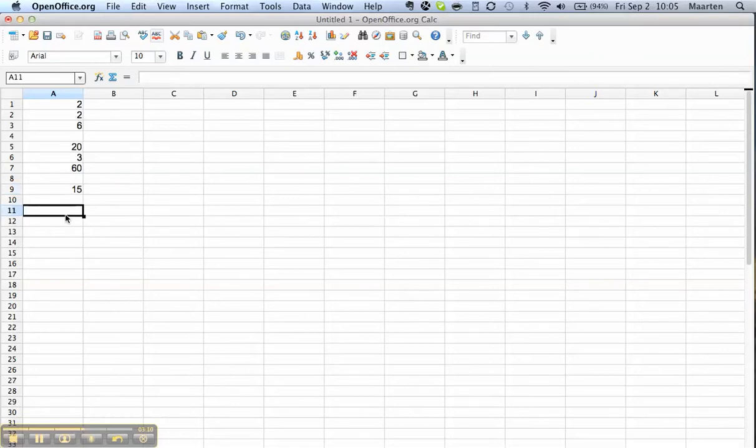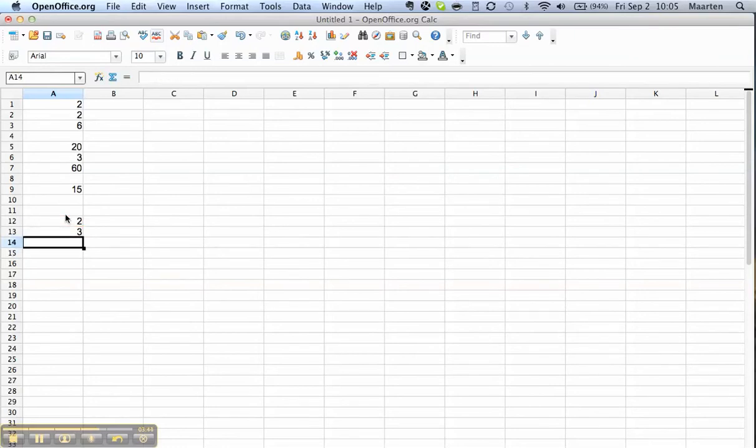Apart from just typing in the calculations with their own symbols, you can also use the formulas that are built in Calc. There are lots and lots of them, but one of the most basic ones is the sum. Let's just say we want to add 2 and 3. We can of course do this by entering equals 2 plus 3 in one cell, or we can use it here with a cell reference.